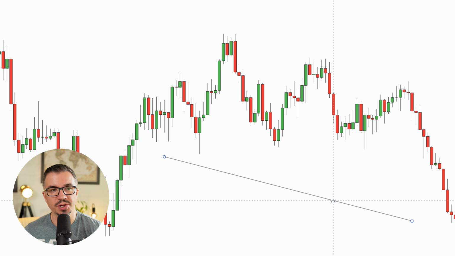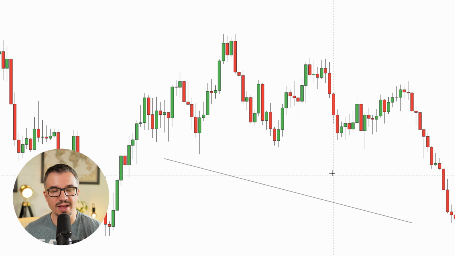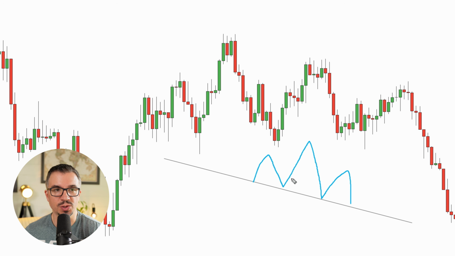Now, the one thing I will caution you about with a descending neckline is that in my experience, and that's over 10 years of trading, a lot of times when you get a head and shoulders pattern that forms like this, right? The issue here is that, yes, this could be technically a valid head and shoulders. And if the market does break down and respects this, that's a very, very weak trend.